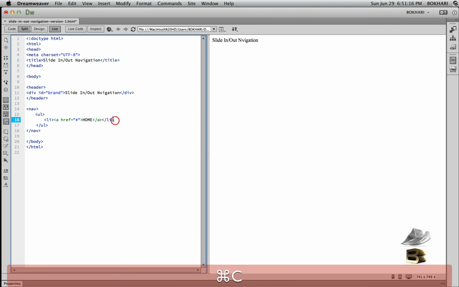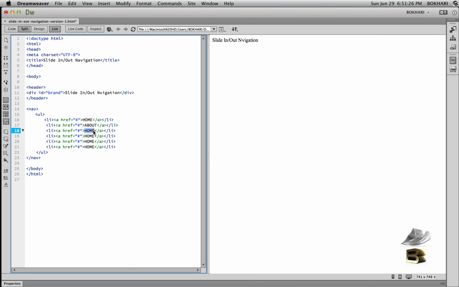Simply going to copy this and paste it a few more times. I'm simply going to change it: about, work, inspiration, blog, and contact.